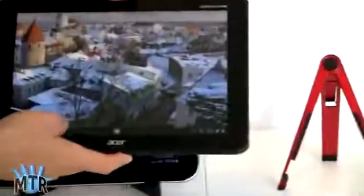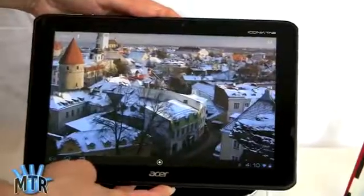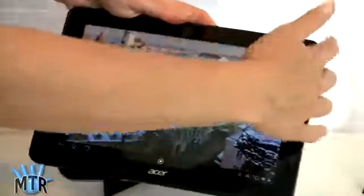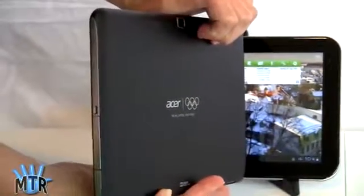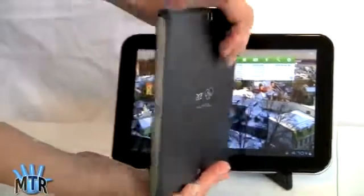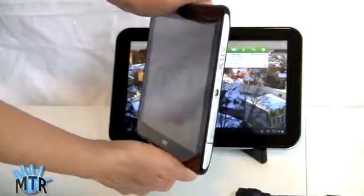Now if we take a look at the Acer, it weighs 1.54 pounds. Acer is not really into making light tablets. However, it feels very nice in the hand. It has nice curves over here, it's very ergonomic, and it has a soft touch plastic back, very grippy. It just feels nice to hold. So it's enjoyable and it's pleasant, but yeah, it's a bit heavy if you're going to hold it for a while. And you can see it has the straight sides here. Makes for a little bit better grip, not bad looking tablet.